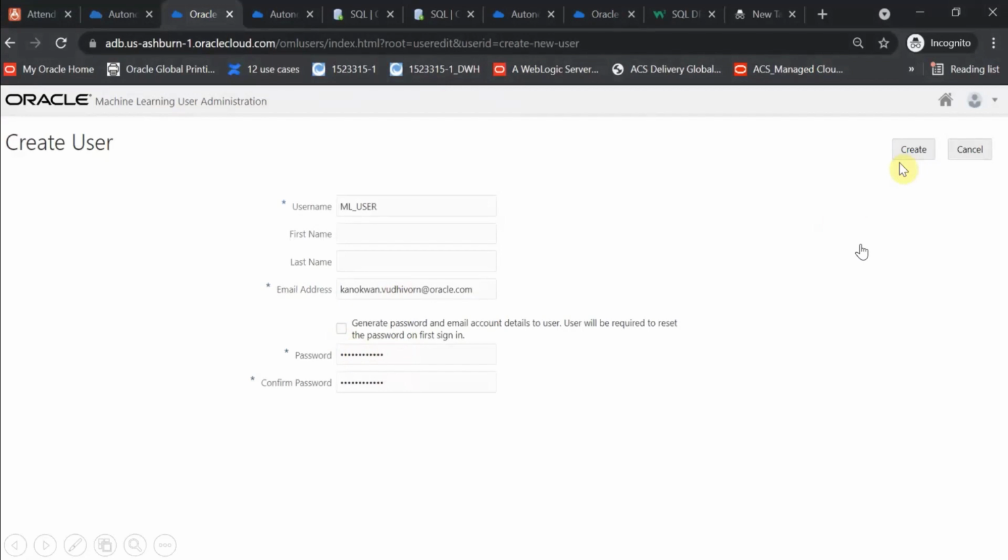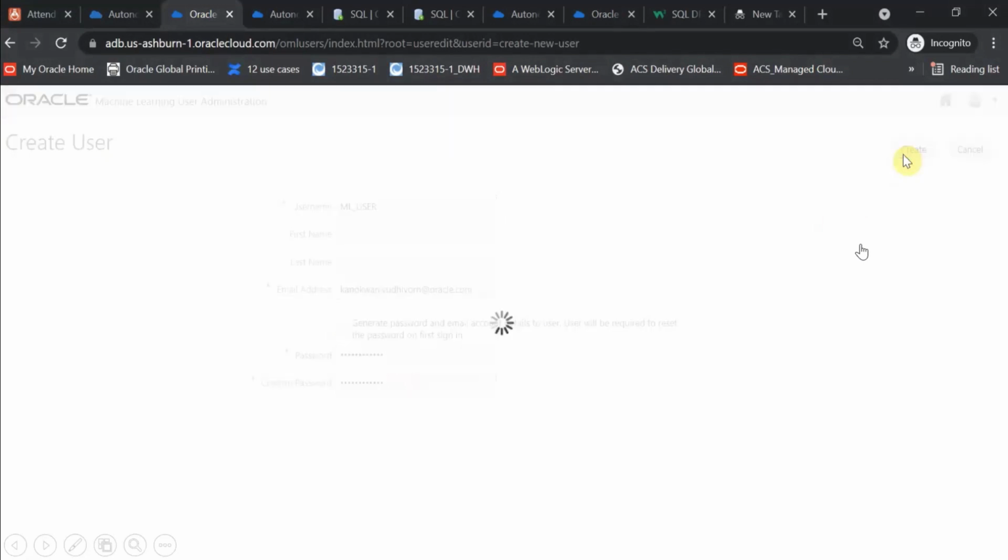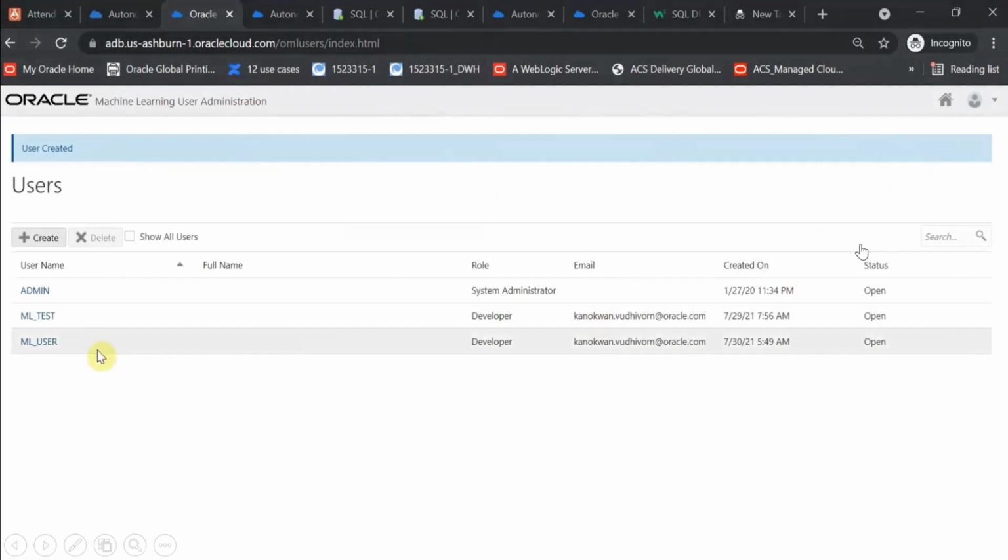Click create. This is machine learning inside Autonomous Transaction Processing. You can see on the screen, we have a new username ML_user here.